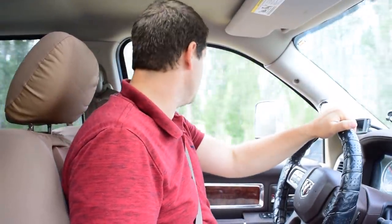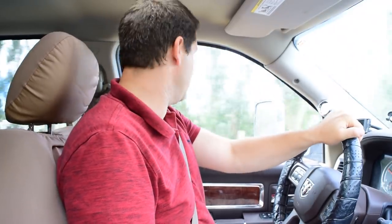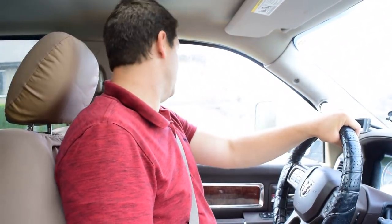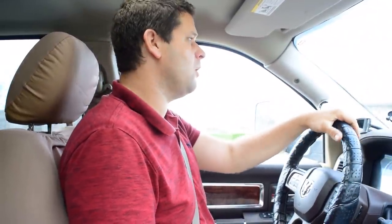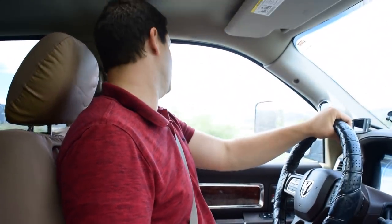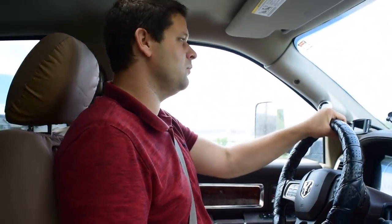What's cool about this is I've done some pretty sweet upgrades to this truck. So like I said, I've got a 2012 Laramie 3500 dually, and some of the cool things about this truck are the fact that it has some great comfort features, which is good for a long haul on the road. It's got a DVD player in the back for the kids, so after an hour of driving around and they're like, how much longer is it? You can just put in a DVD and watch a movie, and they're totally cool with that.